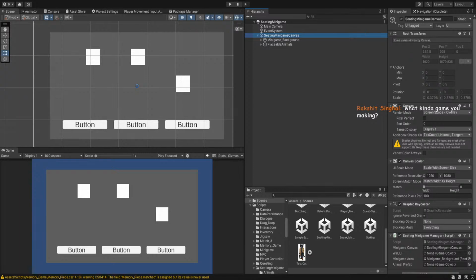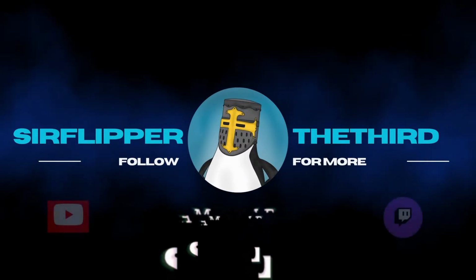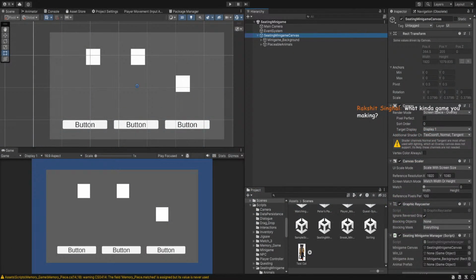I guess technically also to update the sprite as well. I guess it should just be if selected animal... Yeah, I know what else we'll do. I don't really like normally doing multiple get components in a row if I don't have to, but I think it should be fine for this. Dot sprite? What? No, dot identifier. Dot get identifier. Dot animal sprite does not equal. I did it again. My apologies.